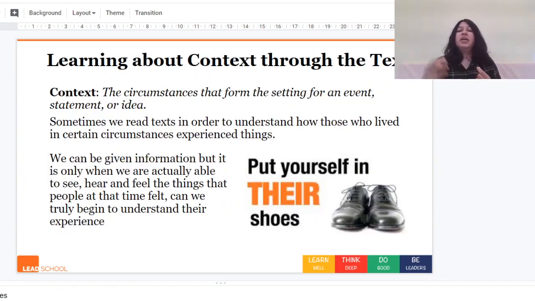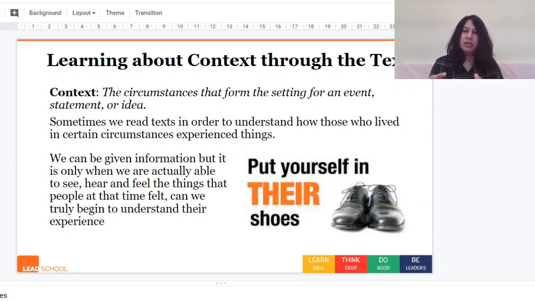Now one way to appreciate a text is through learning about the historical context. Another thing is actually learning about the context through the text. So many times when we read a story, we learn many new things. We learn about the experiences of that person, of the character, or of the writer. And through that, we realize what it actually felt like to be in that situation. And that is another thing that literature is really great for, reading is really great for, really understanding, being in the shoes of that person.